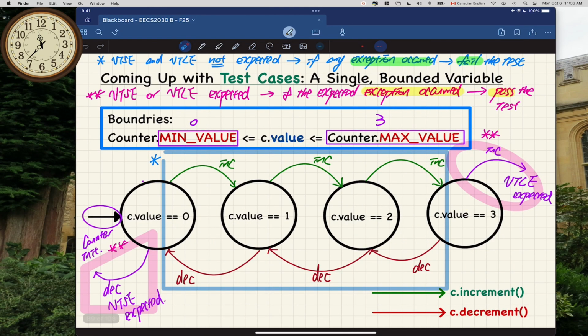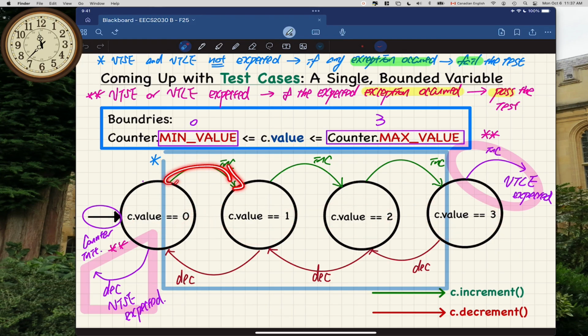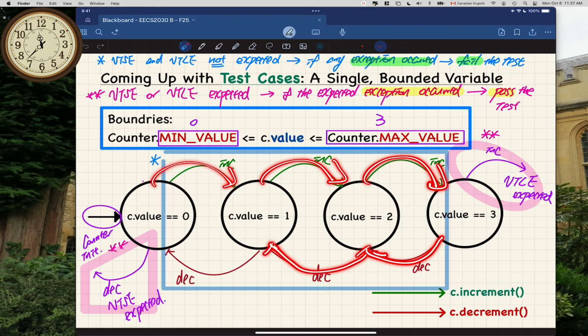Right, so that's the last page we spoke about last time. Okay, let me just recap again very quickly. So we got 4 different possible values for the counter, 0, 1, 2, and 3. And then we got 3 possible scenarios where we can do increment from 0 to 1, 1 to 2, and 2 to 3. Symmetrically, we also got 3 scenarios to do decrements. That'll be legal. You can go from 3 to 2, 2 to 1, and also 1 to 0. So that'll be 6 scenarios already.